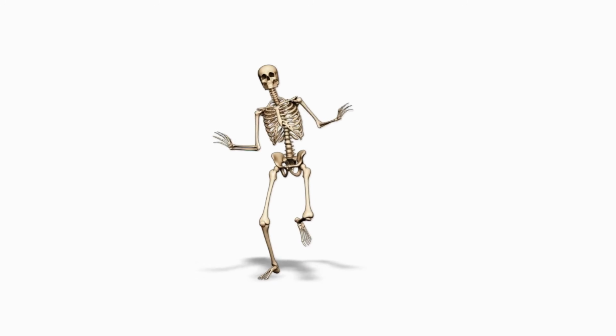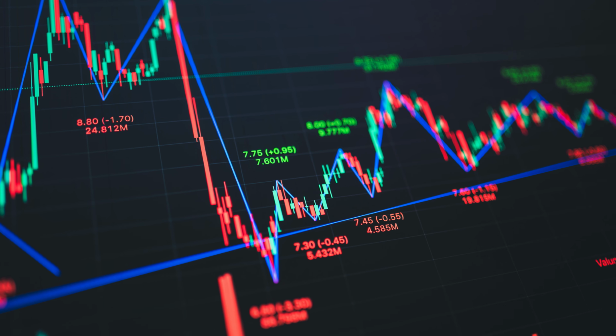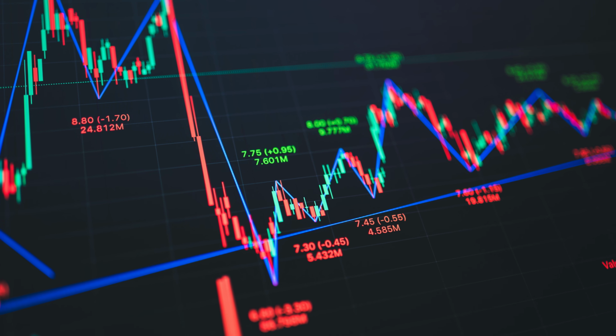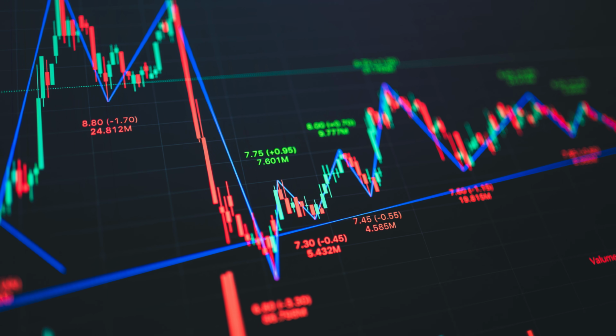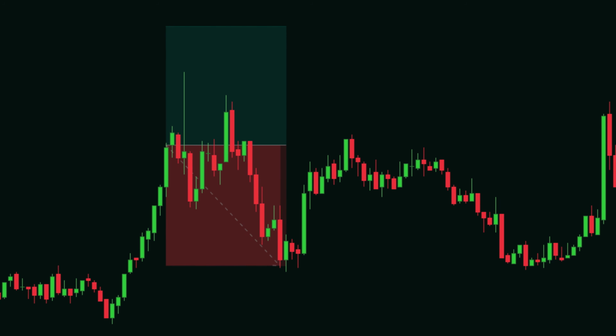And today, I'm revealing one of the most underutilized strategies in trading: dynamic support and resistance using the Exponential Moving Average, EMA. Most traders think support and resistance means just drawing lines on a chart and hoping price respects them. But the truth is, those lines get broken all the time. Fakeouts, whipsaws, break retest fails.